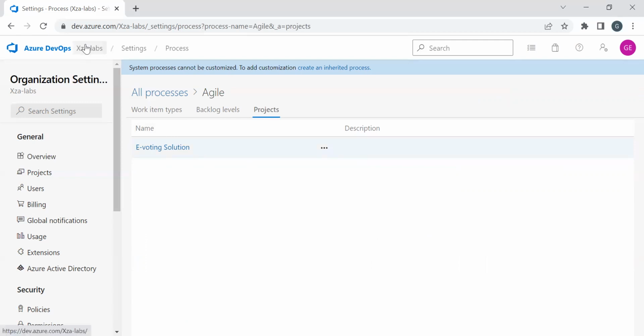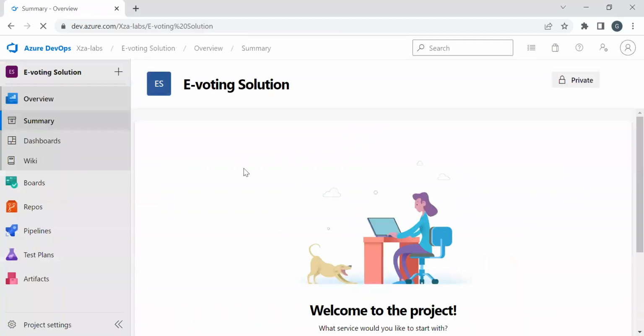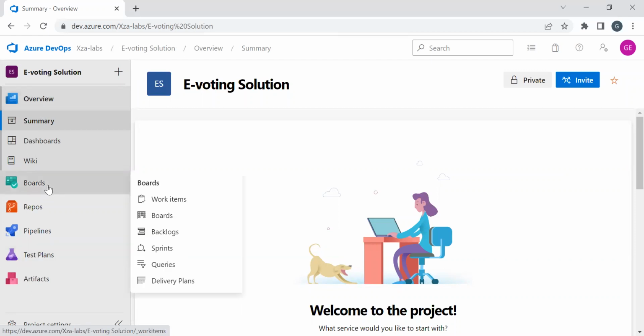So let's get back to the homepage of the organization by clicking on the organization name here, and then let's get to the board to understand how the board works. By selecting the organization tab, you come into the organization and you can scroll down and see all of the side menus of the project. Where your key interest will lie as the product manager or business analyst or product owner would be on the board. So you realize by the time I hover around here, the additional information that comes up.